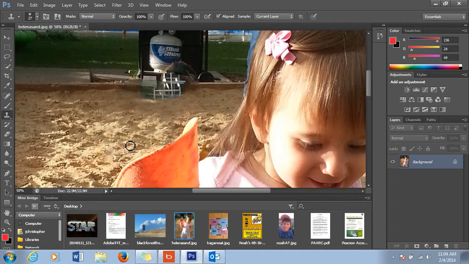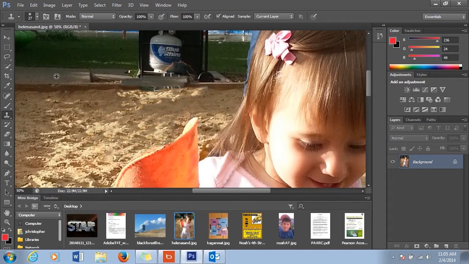It looks pretty good. I can still see some evidence of him, so I'm going to take a little sample right there, just to get rid of some of this stuff. Try to get rid of some of this, give it a little bit of sand. Okay, so again, it's not a perfect system by any means. And maybe over here, I might want to take a sample of this concrete right here and paint over here. Try to make that still look kind of concrete-ish.